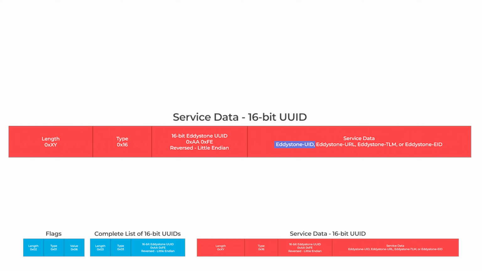First, we have the Eddystone UID, which is used to broadcast a unique 16-byte beacon ID composed of a 10-byte namespace and a 6-byte instance. Second, we have the Eddystone URL frame, which is used to broadcast a URL using a compressed encoding format in order to fit more within the limited advertising packet. Third, we have the Eddystone TLM, which is used to broadcast telemetry data. This data includes battery voltage level readings, temperature readings, advertising count, and time since power on.